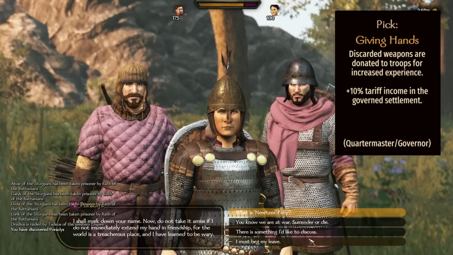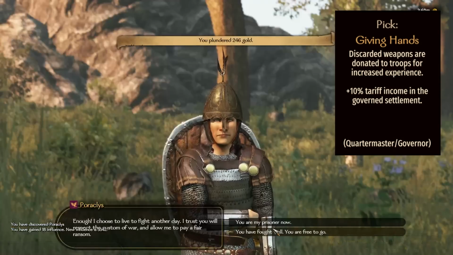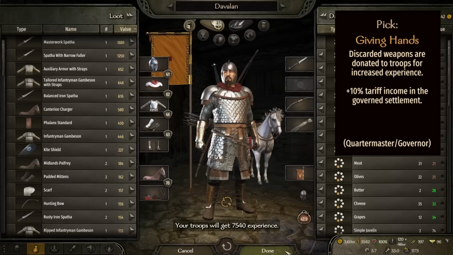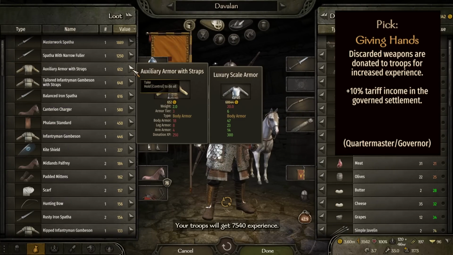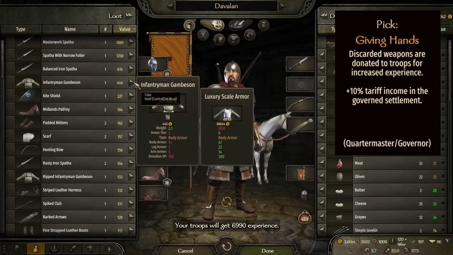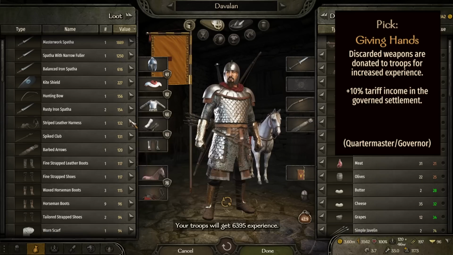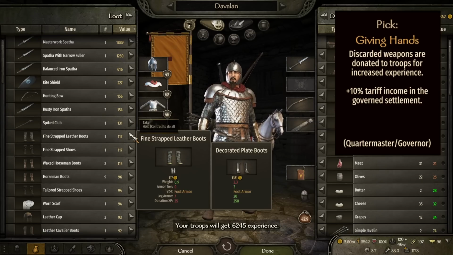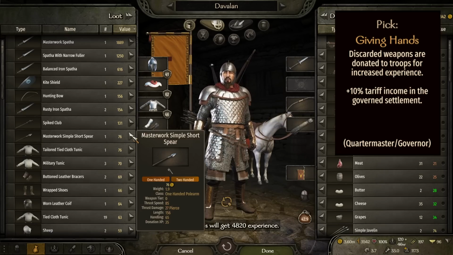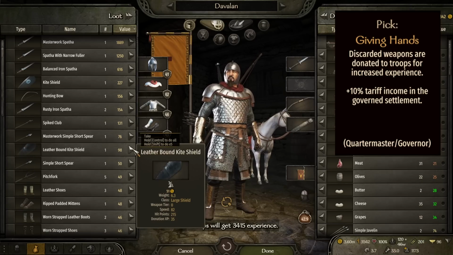Sixth, there's another Steward perk at level 125 called Giving Hands, and it's very similar to Paid in Promise at level 100. Instead of discarded armors being donated for troop experience, Giving Hands makes discarded weapons donated for troop experience. So if you have Giving Hands at level 125 and you do not pick up the weapons from the loot after a battle, they will be transformed into troop experience. And if you have both perks, Paid in Promise and Giving Hands, armors and weapons can both pretty much be transformed into troop experience.